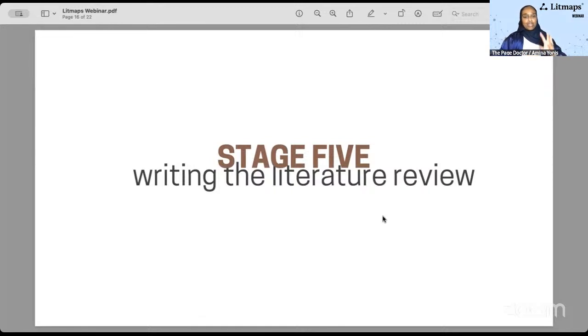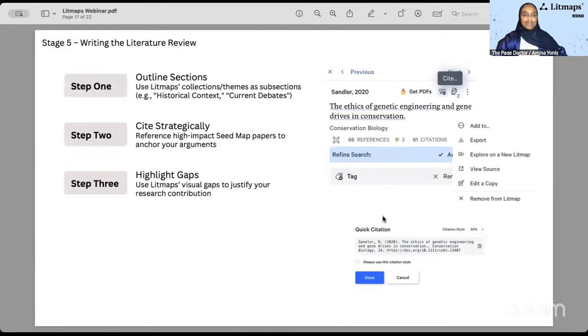And let me tell you something. I know that it seems like the writing is the harder part, but the writing is easy if steps 1 to 4 have been done correctly. If you have identified the best papers, organized them correctly, and found a good gap in the literature, when you come to write, it's just a matter of putting it together. I know I make it sound easier than it actually is, but trust me, if you do the earlier bits right, this part is easy.